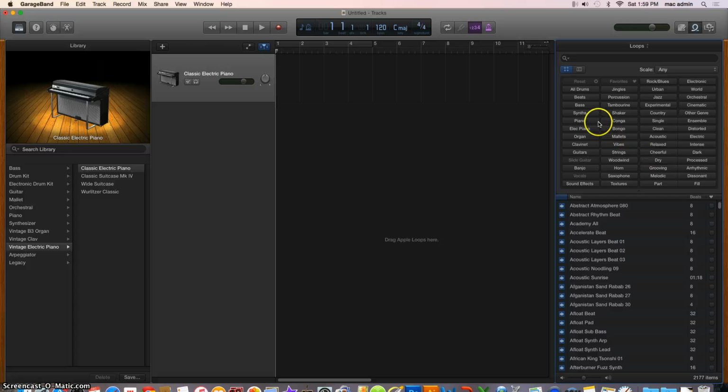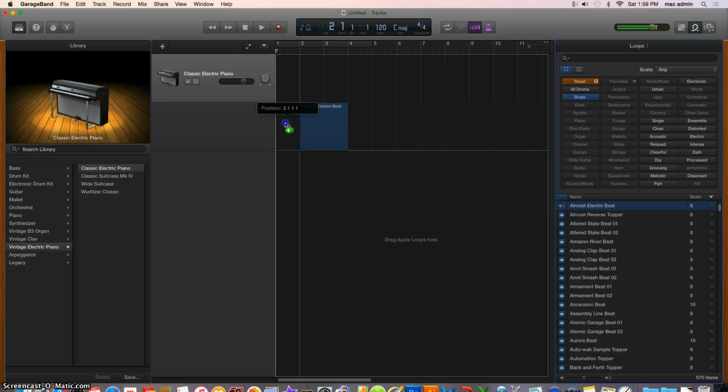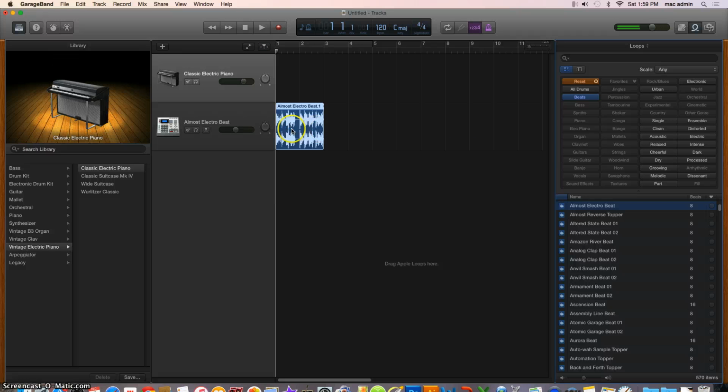Okay, so let me show you how you build a song. It's going to be quick and dirty, and it'll just show you the basic components and the how and why to do that. Okay, so let's go to beats. Let's pick something. Let's say I like this beat. I'm going to drag that right here. I dragged that beat up here. And it's right now only two measures long. Okay? And so I want it to be longer than that.